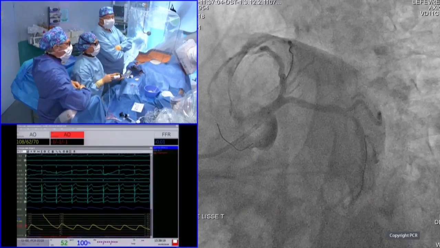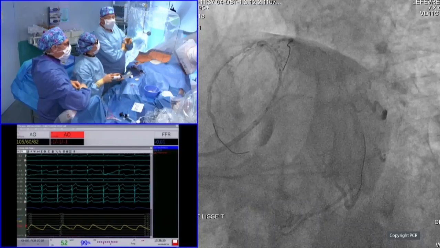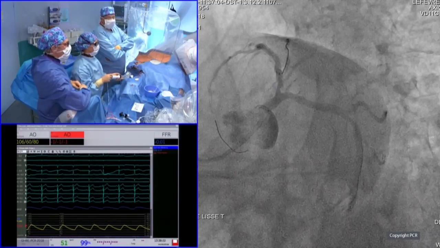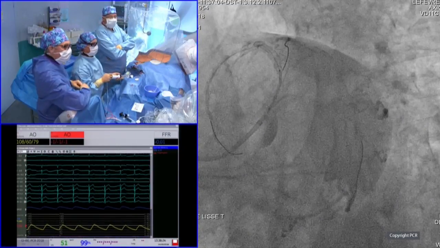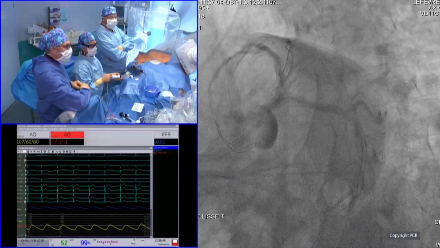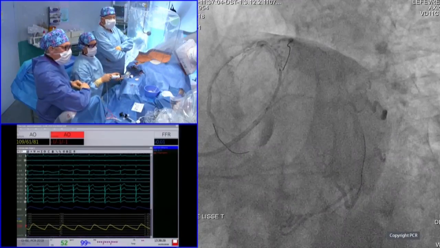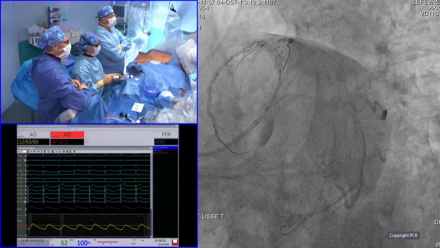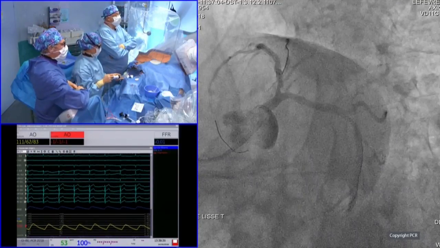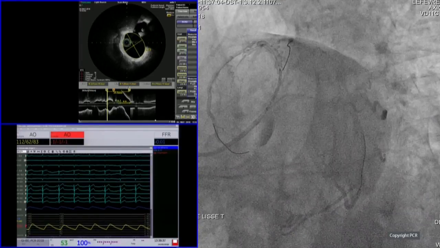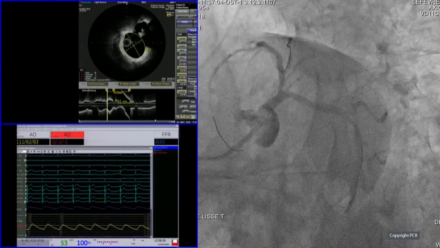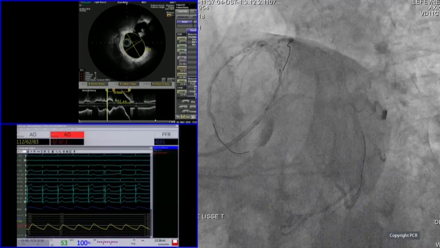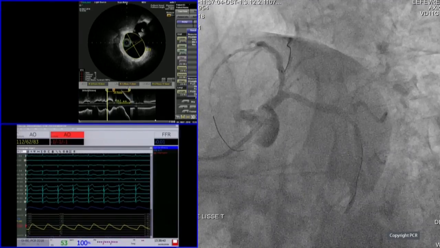If I'm correct, Yoshi, the wire in the diagonal is not through the strut. Yes, the wire of the diagonal is coming just proximal to the stent. So I think it's the appropriate position if we want to be side by side with the previous stent, which is probably not fully mandatory because it's an old stent, which is no longer an eluting stent.